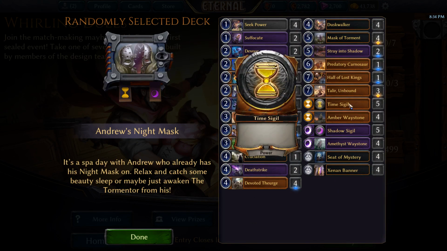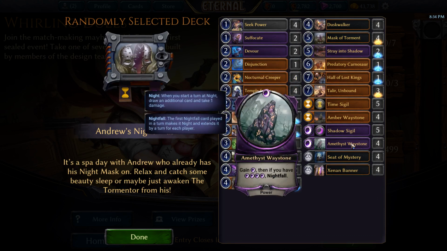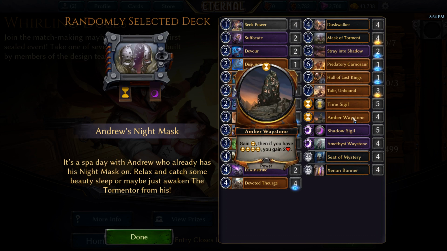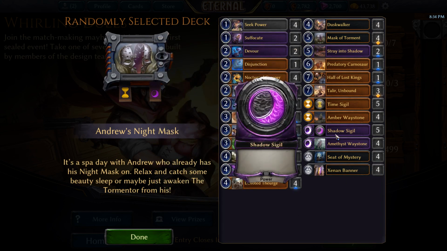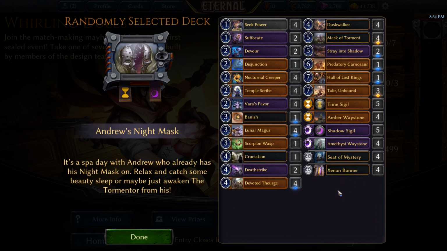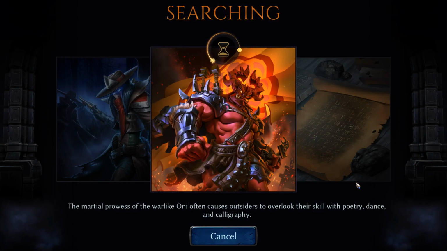And then power is 5 Time, 5 Shadow, full playset of both Waystones, which makes sense in this deck. You're going for life gain and you're going for Nightfall all over this deck, so it makes perfect sense. Then your sigils and your banner. So let's jump in and see how we do.